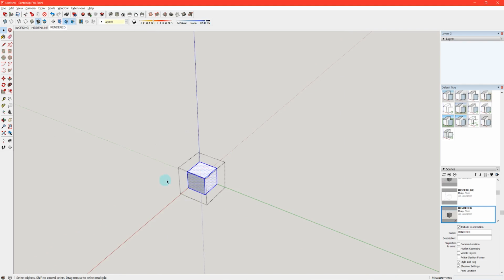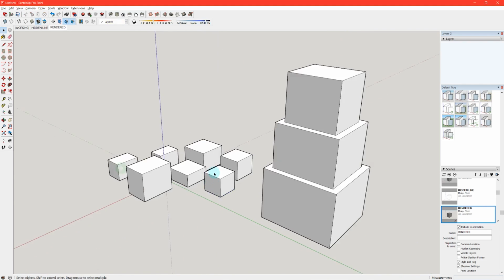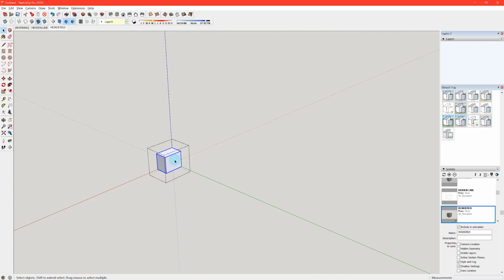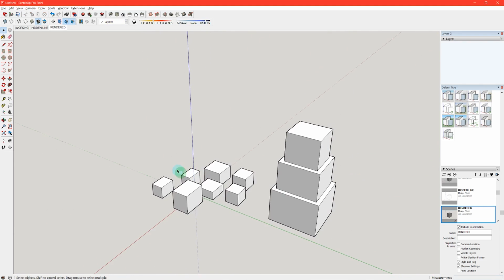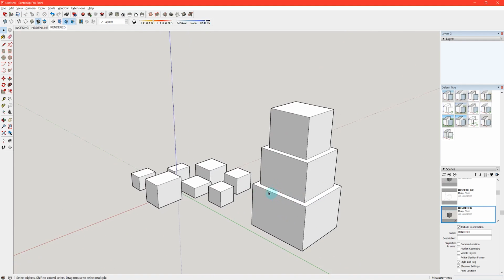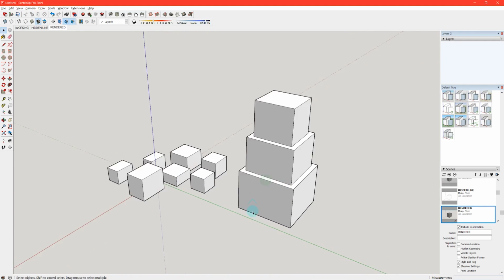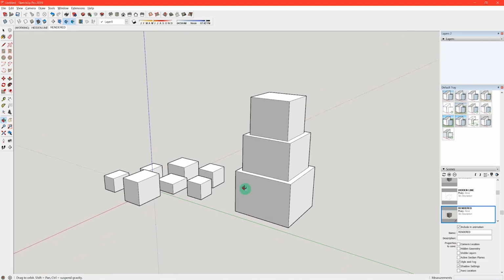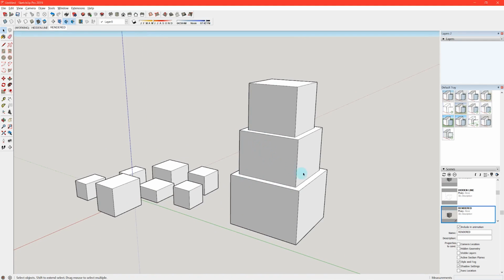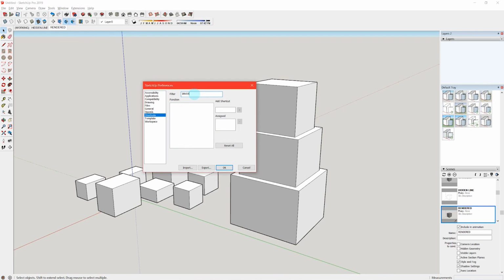And if you turn it on once, the next time you go into a group, it'll remember and it'll automatically hide the rest of the model until you hit the shortcut again. But yeah, that's just a very brief overview of shortcuts. And I think the more you use SketchUp, the more you'll realize what tools you use the most. So I think it's always smart to add a shortcut to those tools just to make yourself as fast of a 3D modeler as possible.